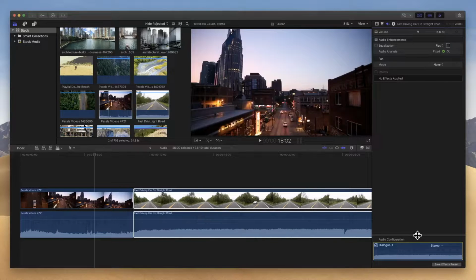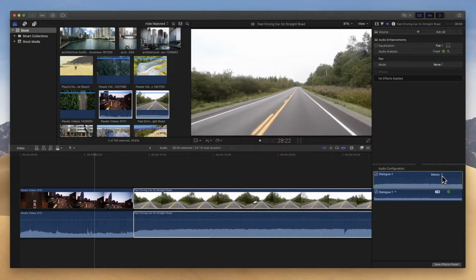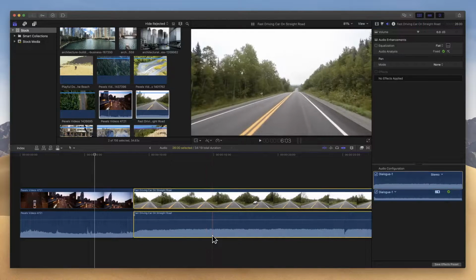At the bottom here, you'll see the audio configuration. This is where you're going to see the audio configuration for these files. This is where you're going to see if it's five-channel audio. For example, if you recorded in surround sound, this is where you're going to see all of those various channels. This is also how you can separate those audio channels. For example, this clip right now is set to stereo, so we have two audio channels, but they're mixed down into stereo. So on your timeline, you just have one bar, which is usually what most people editing audio, especially video editors, want.